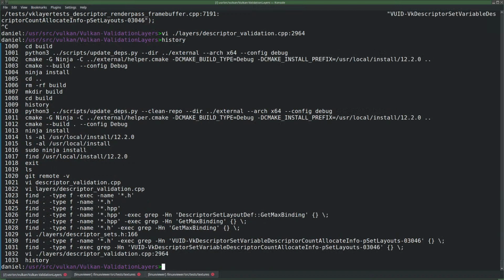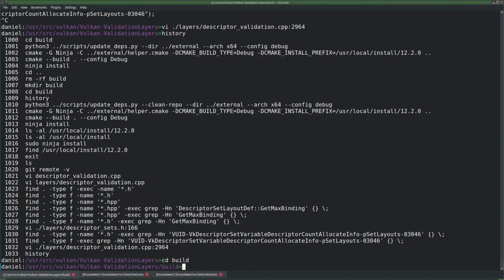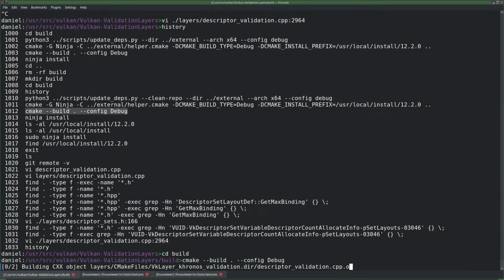History, I guess I do cd build and then compile it again with make. This looks like configuration to me, because you can just do this. Yeah, it compiles it.